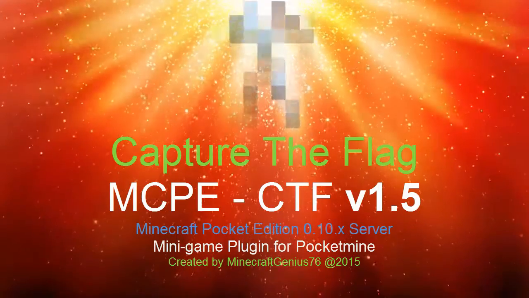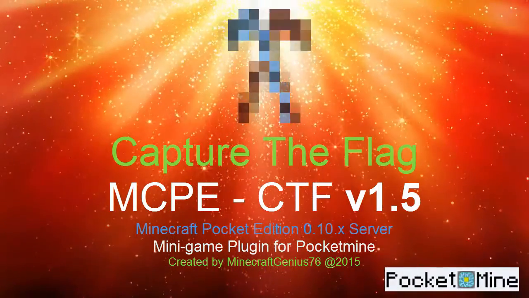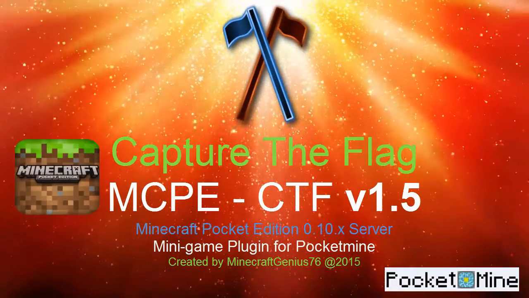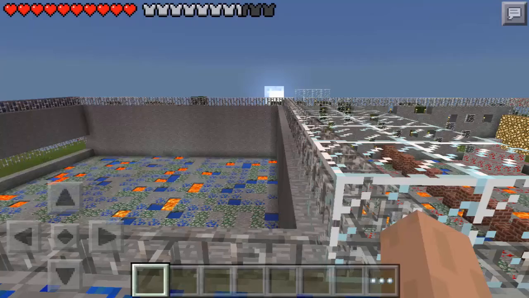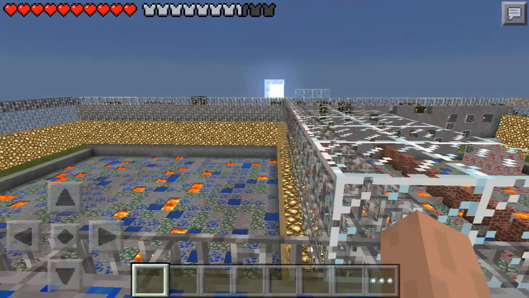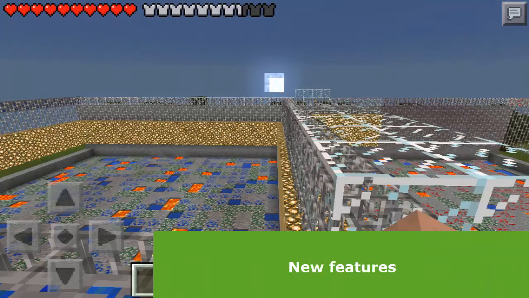Folks, it has been a long time since the last update of the Capture the Flag mini-game, and I now have a long list of pending feature requests and some bug fixes. So, I will try my best to put in as many as I can in this new 1.5 version update. After this release, I will move forward with the design of version 2.0. I hope I got most of the requested features done.